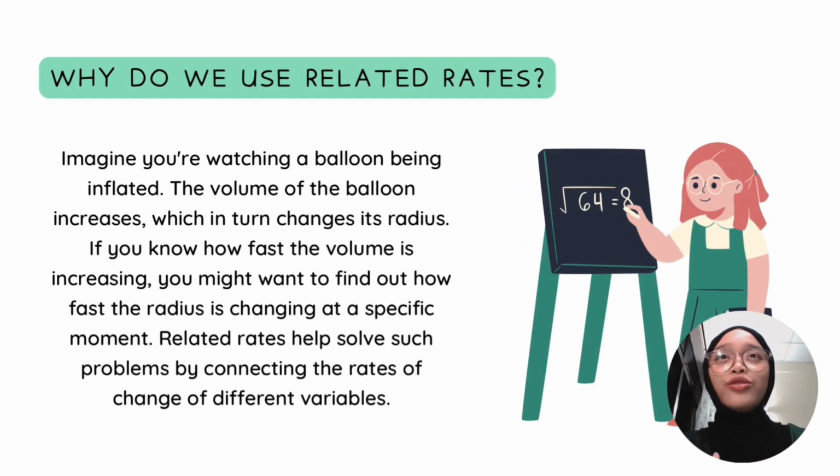So, why do we use related rates? Let me give you a situation. Imagine you are watching a balloon being inflated. The volume of the balloon increases, which in turn changes its radius. If you know how fast the volume is increasing, you might want to find out how fast the radius is changing at a specific moment. Related rates help solve such problems by connecting the rates of change of different variables.